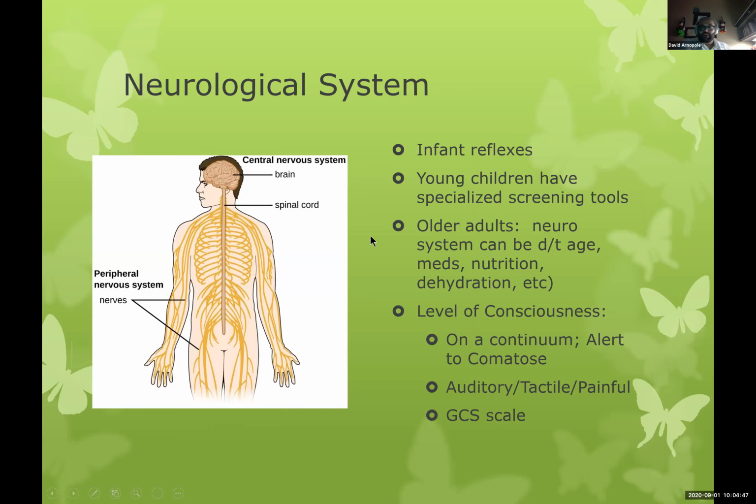Neurologic? We're looking at reflexes and nerves in general. There's lots of different things you have to worry about with peds, which you'll talk about in peds. But the problem with older adults in the neurologic system is they tend to slow down. Why is it a problem that the neurologic system begins to slow down in older adults?